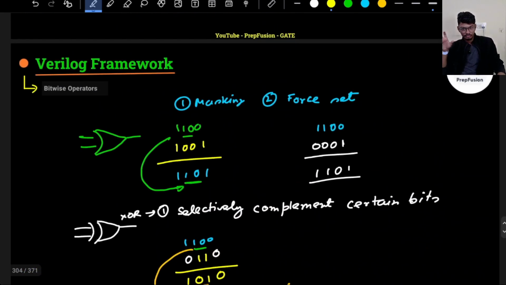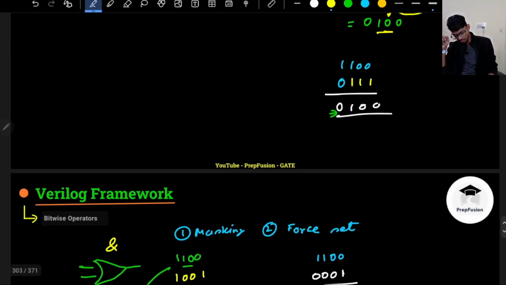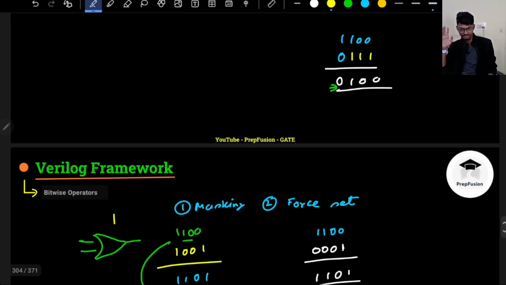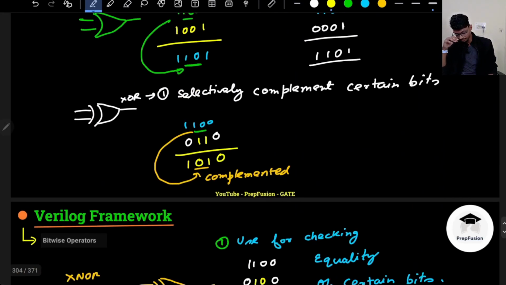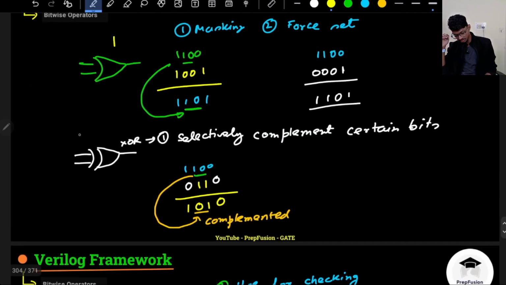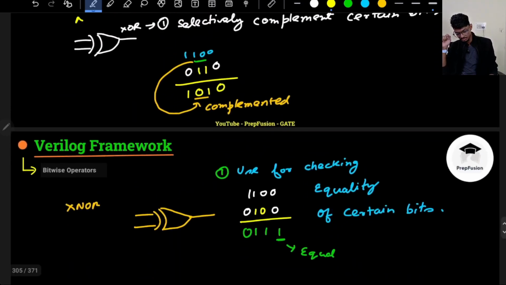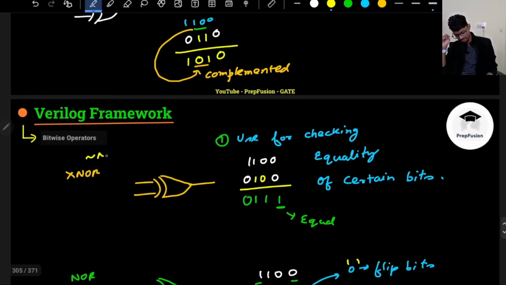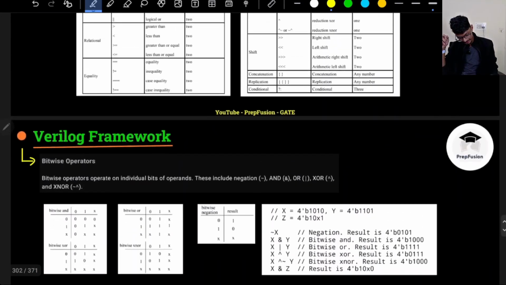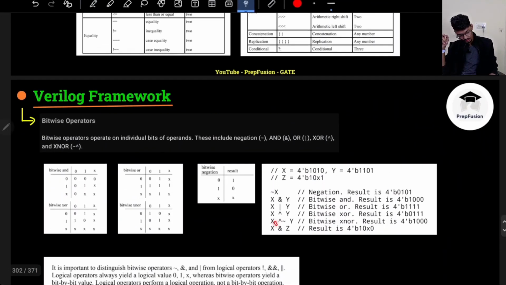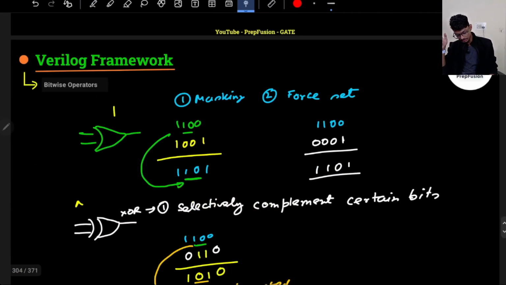Like the symbols I forgot to tell you. So for the AND, the symbol is like this. For OR, sorry, for OR the symbol is like this, just a simple dash. Okay, for AND, the symbol is this. For XOR, the symbol is this. This is the symbol for the XOR gate. Okay, for XNOR, the symbol is this, just putting a not before the XOR. I think all the symbols are already mentioned here. Yeah, here. If you do XOR then not, then you can do XNOR. Both are the same, both will work.